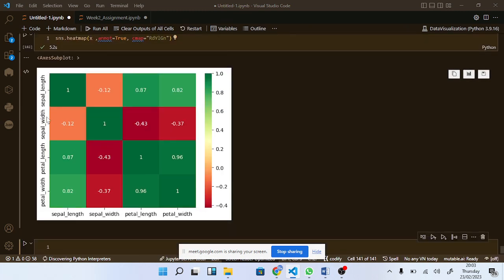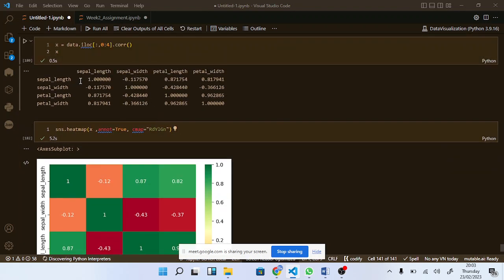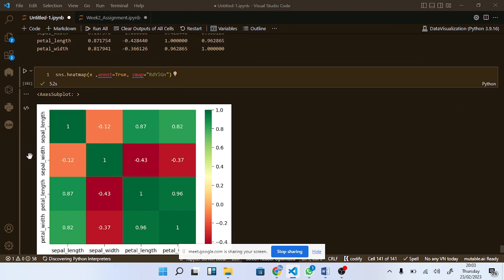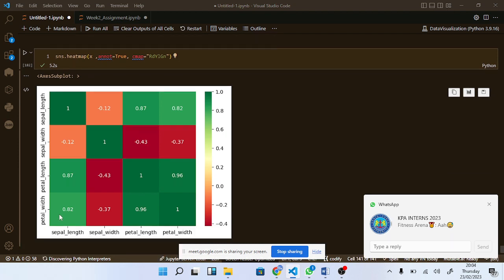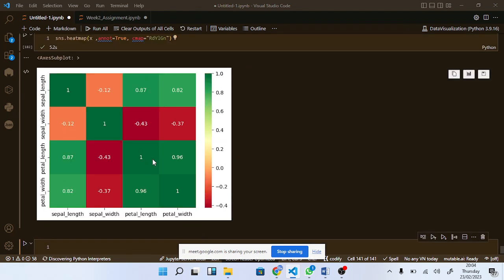So you can see my heat map. It's very important if you want to do the regression analysis. You can see the correlation values are being represented here. Now you can read them easily. You can say petal length, what's the relationship with the petal width and with the sepal length we have 0.82. So it means they are highly correlated because these values are close to 1. Okay. So petal length, petal width and sepal length are correlated. So that's what I wanted to mention.